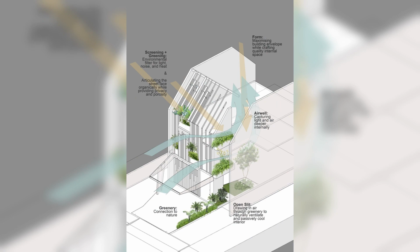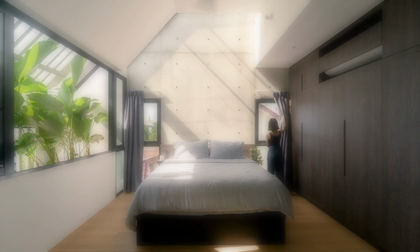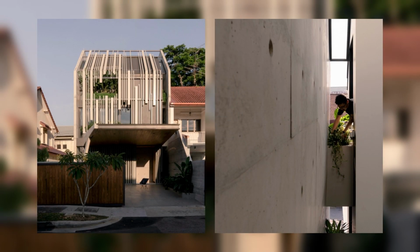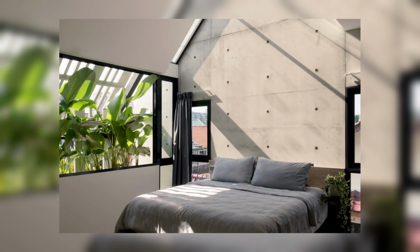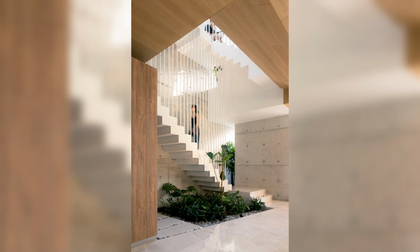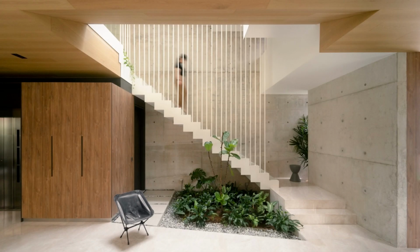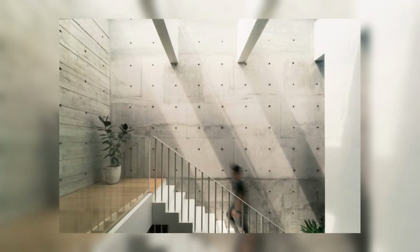The landed house typology is often a battleground of competing facets of public regulations, private economics, and creative design in land-scarce Singapore. One common type is the semi-detached house, which is a dwelling that shares a boundary party wall with its neighbor, in effect allowing only a three-sided frontage to its exterior, which more often than not is just a few meters away from the neighbors.